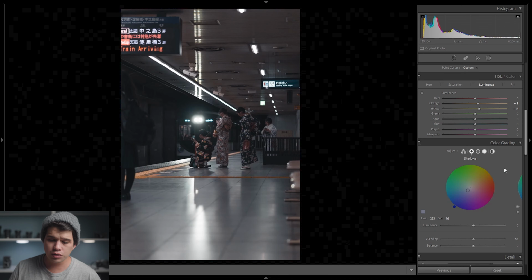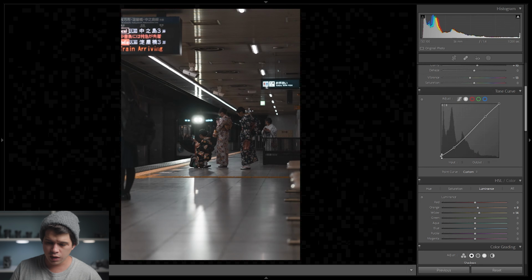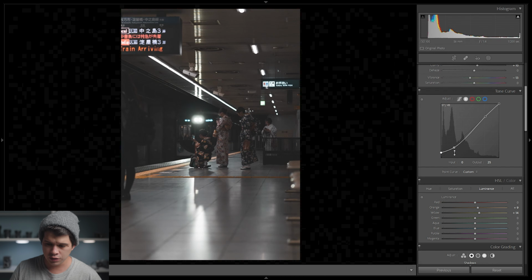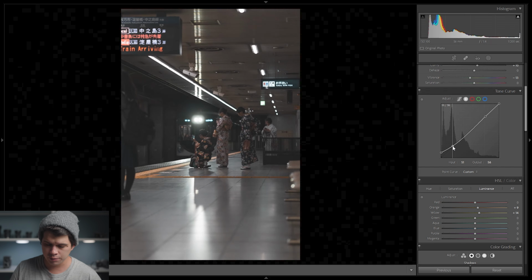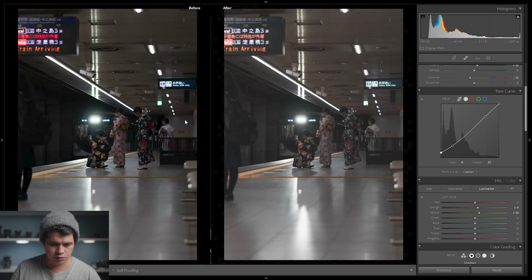Now another variation is the greenish cast that he has, and this greenish cast, remember that it had a bit more of a faded out look. So what we're gonna do in this case is first of all reduce the shadows all the way to the zeros. We don't want any blue cast. What we want to do is bring up a bit of the blacks to make them a lot more grayish and a lot more faded out, and the shadows, we don't want them to be too high, just to bring a lot more information in the shadows to make the image a lot more flat, just like that, something around these lines. As you can see, this image is very flat compared to the original, which had a lot more contrast.